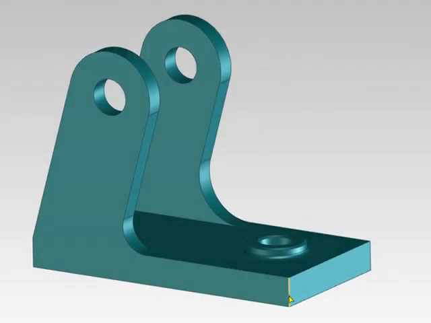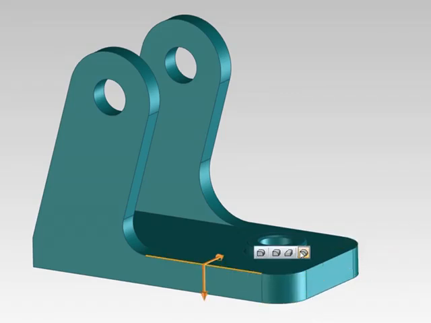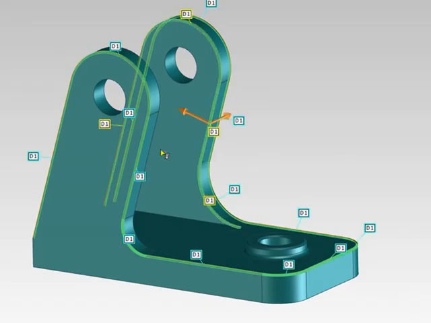Also new are extended 3D Copilot capabilities, reducing mouse travel and picks, and significantly raising design productivity. Watch as I work directly with the model and avoid the more traditional user interface. The new context-sensitive mini toolbars provide quick access to frequently used operations and options next to the area of the model I'm working in. For example, if I select an edge, the commands to create a blend or a chamfer are displayed.